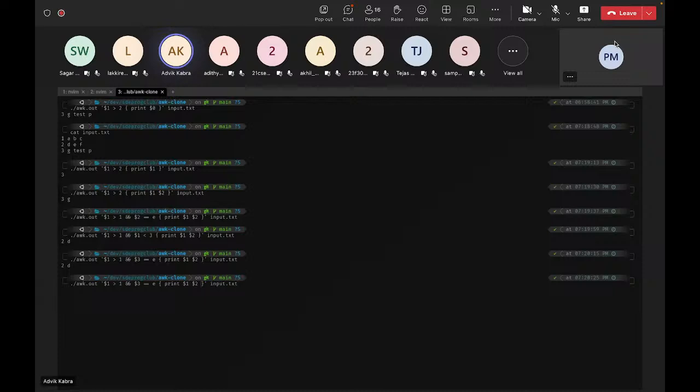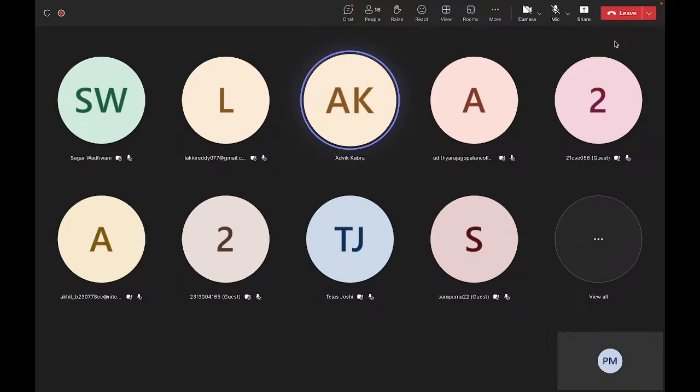So it should be able to support stuff like this. Or say number of fields should be greater than 2. Then number of fields greater than 2, invalid pattern. Why is it invalid? Anyways, I will check that out. But yeah, you get the point of what we want you to do, right? The examples are given in the README. If you can support the examples, you're most likely done. You will be able to pass all the test cases.